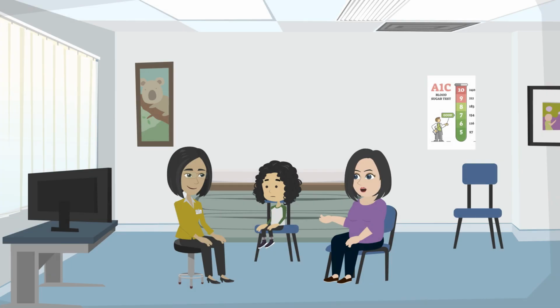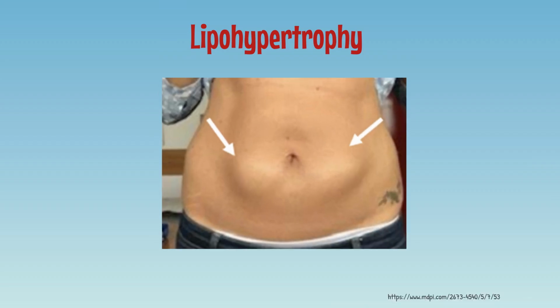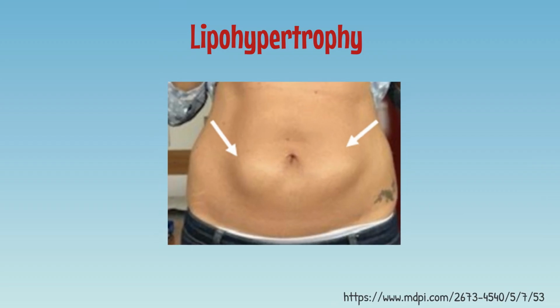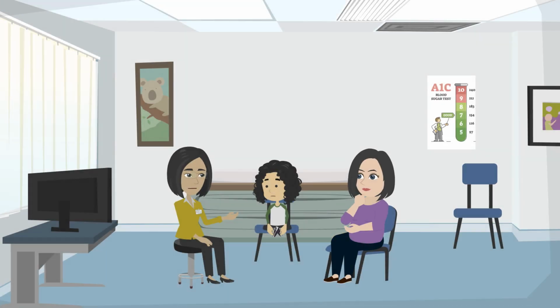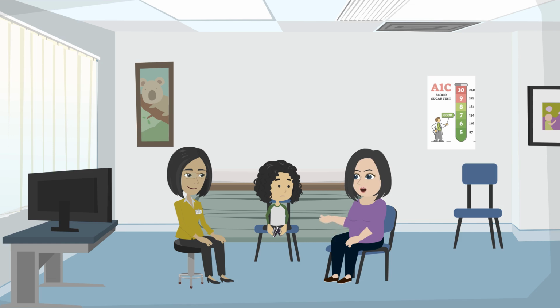How do I monitor Mia for both? Lipohypertrophy appears as hard lumps, soft, smooth raised areas about several inches wide. Sometimes it may be easier to feel than to see. The skin will usually feel firmer than the skin elsewhere on your body. Lipoatrophy looks like depressions in the injection sites where you feel the missing fat tissue. Now, sometimes you may hit a vein when you inject insulin, which can cause some bleeding and bruising. That is not lipohypertrophy though, because that resolves quickly. Does it happen only with insulin pumps? No, this can happen with insulin injections also, if you keep using the same spots.